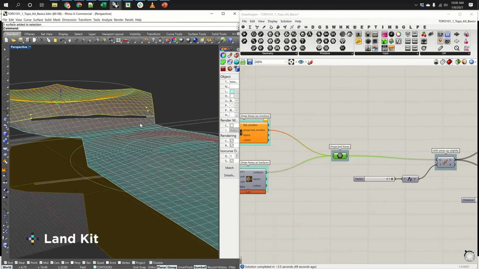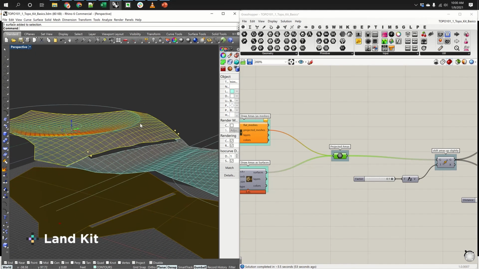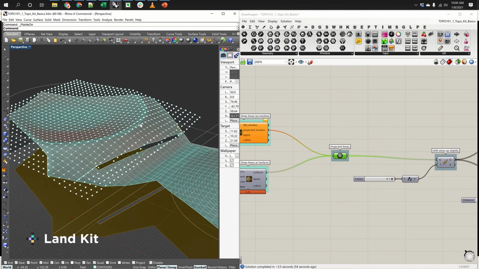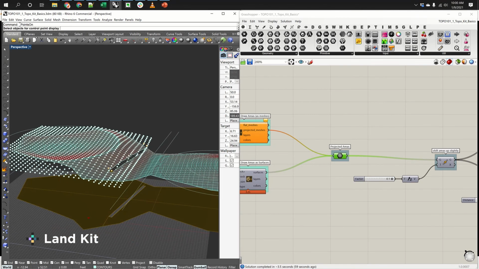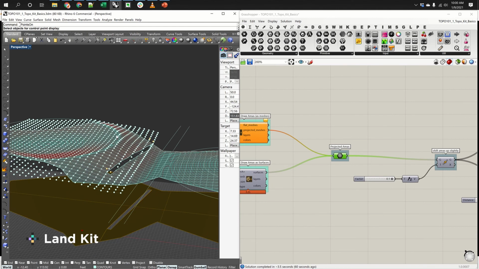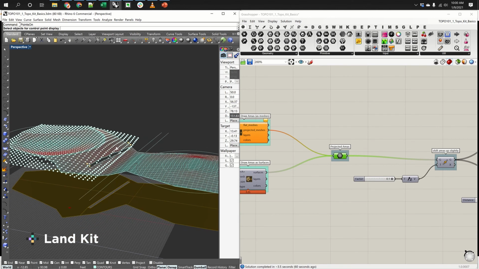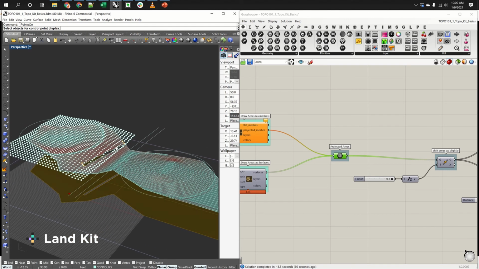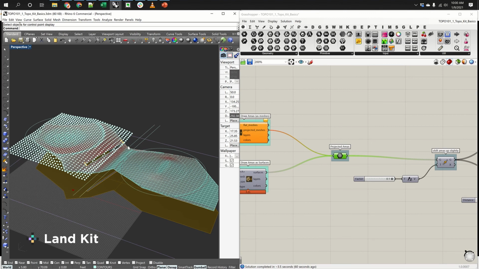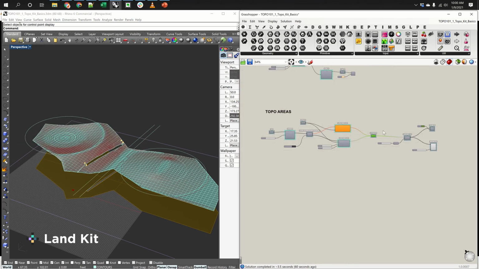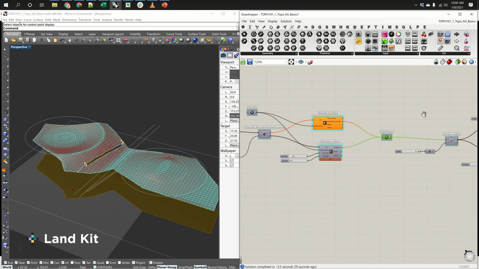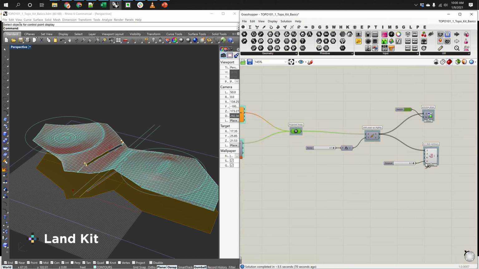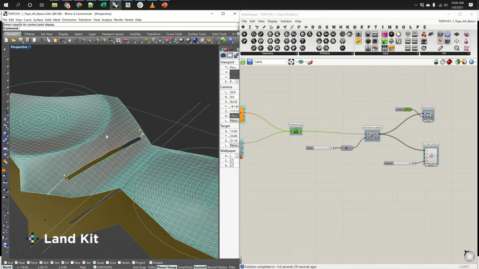There's still a fair number of control points if we were to turn those on, but it's very closely following this zone that I've defined here, this area, and the topography. So that is areas as meshes, as surfaces. We're cutting contours to visualize the accuracy of that surface.